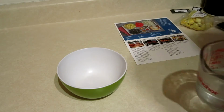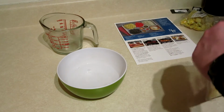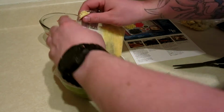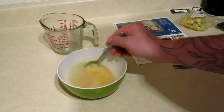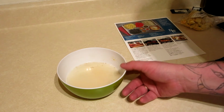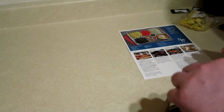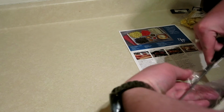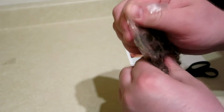So let's get started. Step number 1 says to place the corn grits in a bowl with 3/4 of a cup of water. I'm going to use a little spoon to stir this real quick. Then it says to put this in the microwave for 3 minutes. While those are cooking, it says to cut a 1/2-inch corner out of the bag for the black beans, and then gently squeeze the black beans until they are a soft sort of paste.